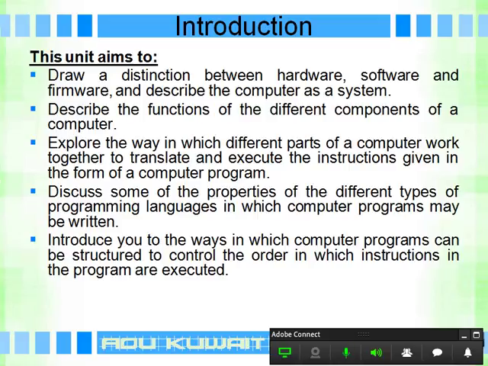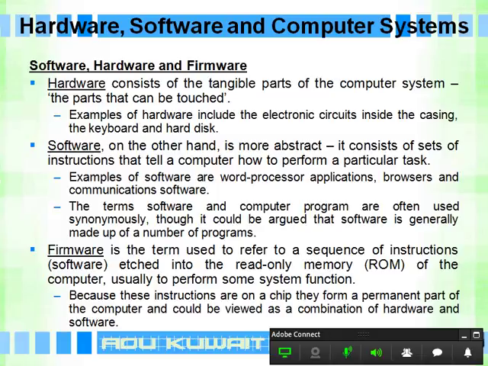After this unit, from unit number 7, we are going to take programs. We are going to take the programming language JavaScript, and we will learn how to write the programs. Okay, so this unit is important for you in terms of understanding the computer system and understanding how to write the programs and what is the structure of the program. So we'll start with the computer, hardware, software and computer system.